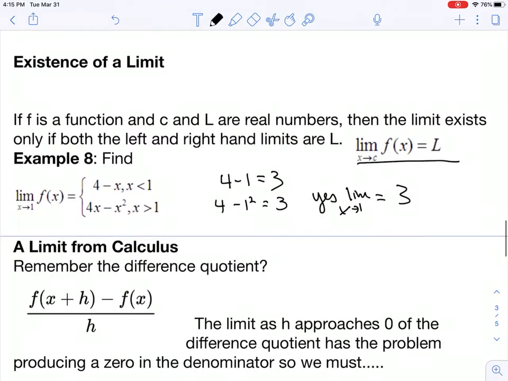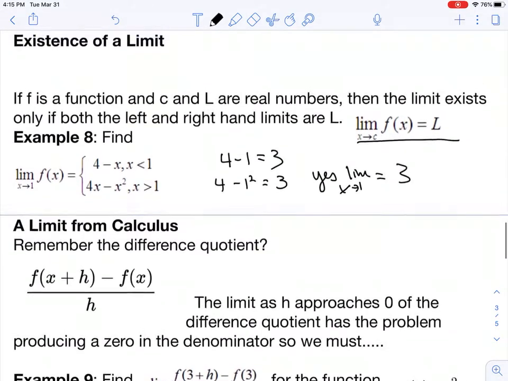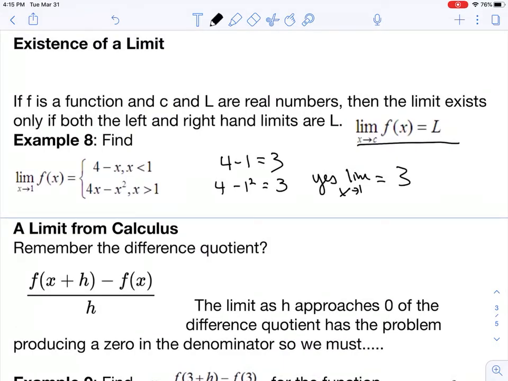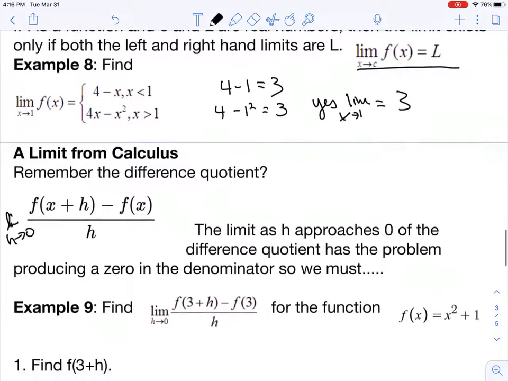All right, here's our friend. Remember our friend, the difference quotient? Now the difference quotient has a problem when we look at the limit as h approaches 0. You'll notice the h goes to 0, which we're not allowed to do. So, if you remember from the beginning of the year, our h's canceled out. And that's what we wanted. So now we're going to cancel out. All right?